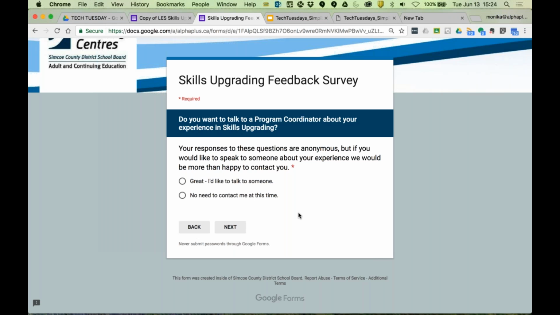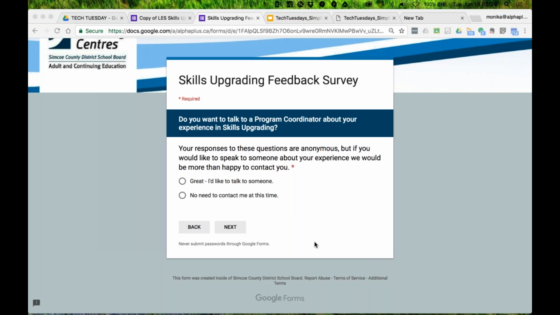And then the other thing about doing it this way is it truly is an anonymous survey. They don't have to put their name on here if they don't want to. When we were doing it before, it was a paper survey, so they were basically handing it back to their instructor. You could do it anonymously and have everyone put it in an envelope so nobody would know whose it was, but it's still right there, so it didn't seem to be quite so anonymous. So this way they can come into this survey and nobody's going to know who they were. So if they do have some comments, they might feel a little more open to share them.